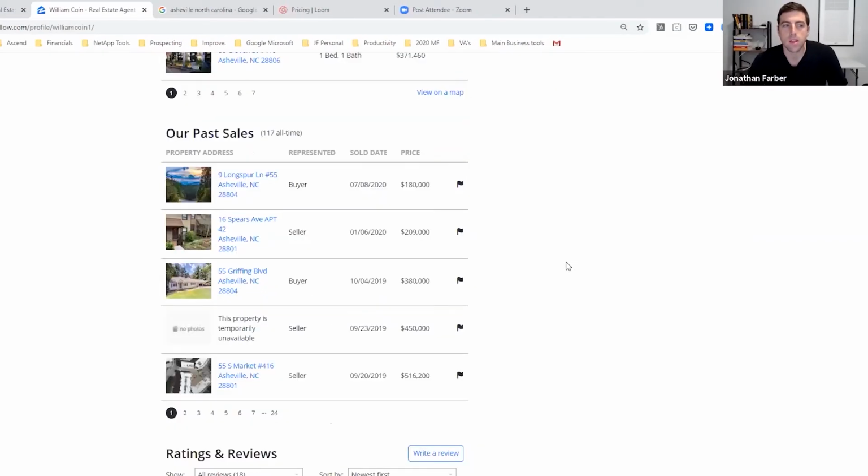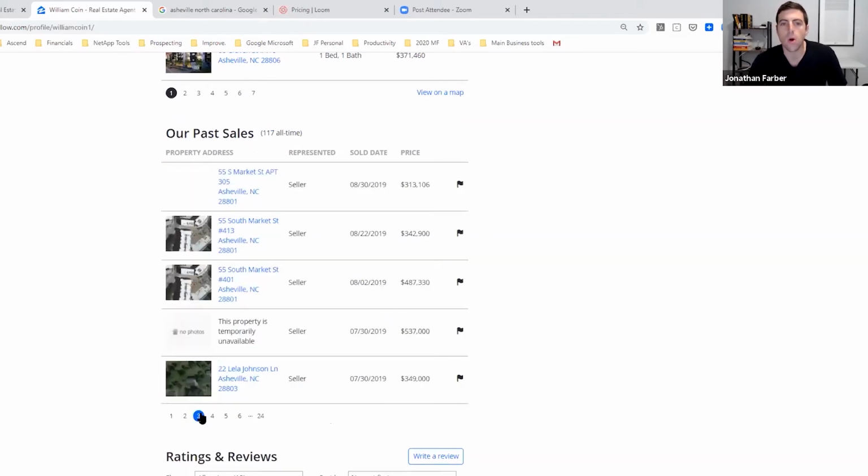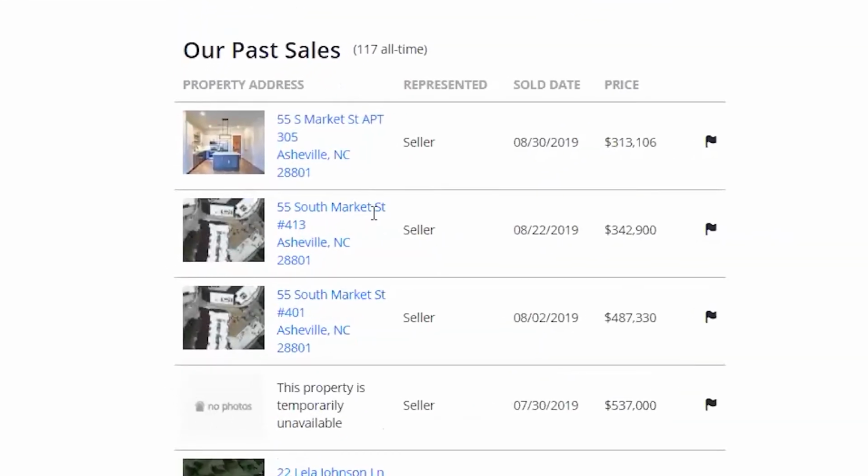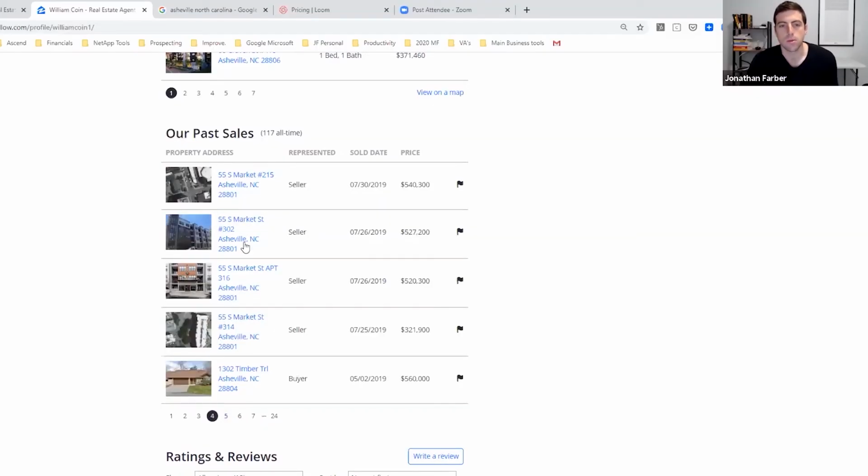And then from there, they will dig deeper into what they liked or didn't like about some of these listings. Or you could say, oh yeah, that one that you found on 55 South Market Street, I think that would be one that I'd really like to find again, something like that. Because at least then it gives them an idea of what you're looking for. Because right now you're probably just going to go in and say, I'm looking in these zip codes or this market, or what do you think is best, which is fine. But you'll stand out so much more to this realtor or broker, whoever, just by telling them some of the past listings that looked great or may have stood out to you.